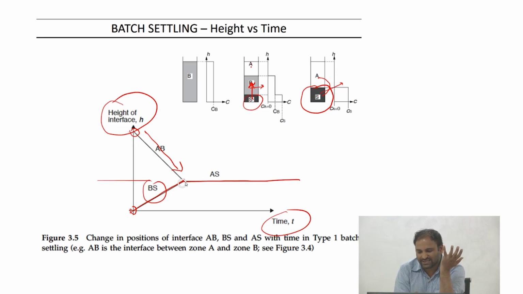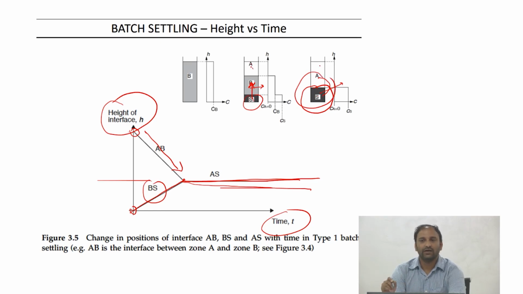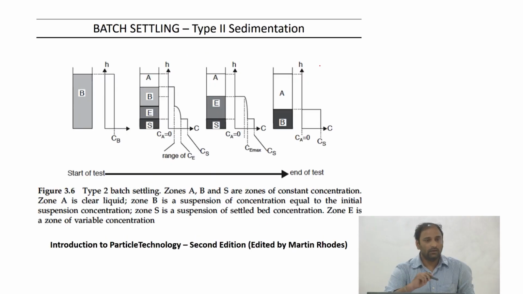So this AS interface may in practice reduce slowly, but if the particles that are present in S can support their own weight, typically you will see a very constant AS interface, and that's going to remain as a function of time. So that's a case where you work with some dispersion, and you see the formation of the AB interface and the AS interface, and finally you will have an AS interface which doesn't evolve anymore with time, right?